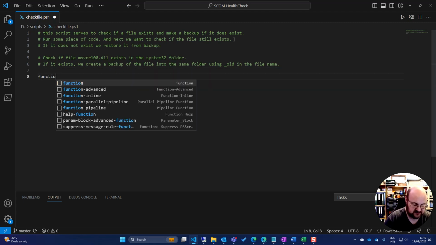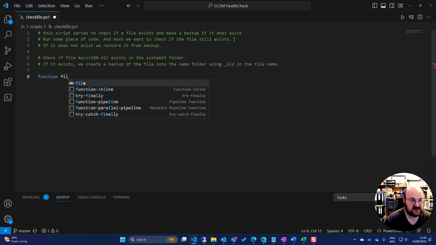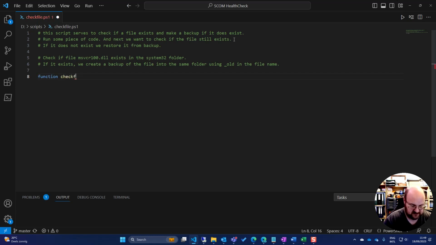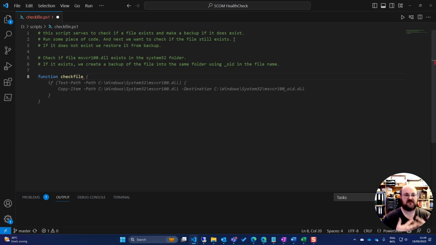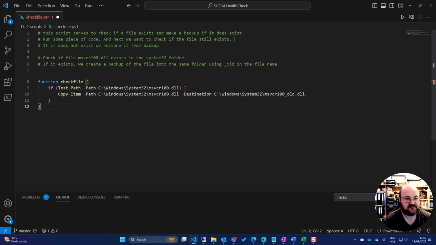So let's do function check file. So I'm starting my story. And this is basically the suggestion that I'm getting immediately. So it's a very short one in this case. If test path, so let's press tab. So if I press tab, I'm actually accepting what it proposes.